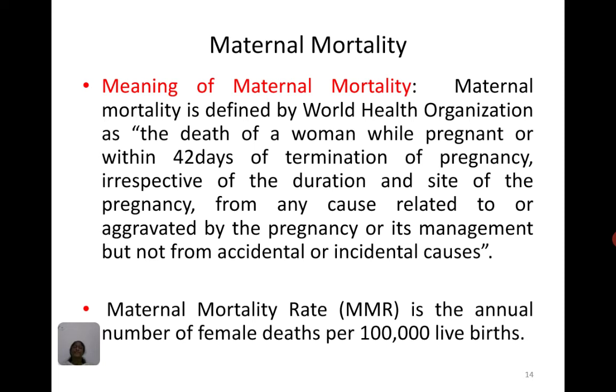Now let's see the meaning of maternal mortality. Maternal mortality is defined by the World Health Organization as the death of a woman while pregnant or within 42 days of termination of pregnancy, irrespective of the duration and site of the pregnancy, from any cause related to or aggravated by the pregnancy or its management, but not from accidental or incidental causes. Maternal mortality rate, its MMR, is the annual number of female deaths per 1 lakh live births.